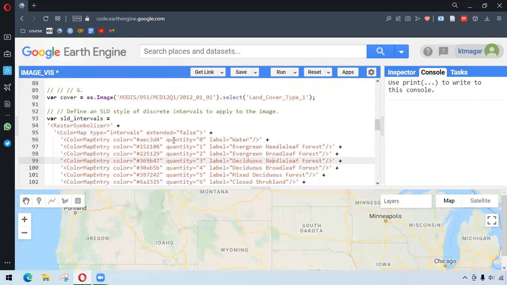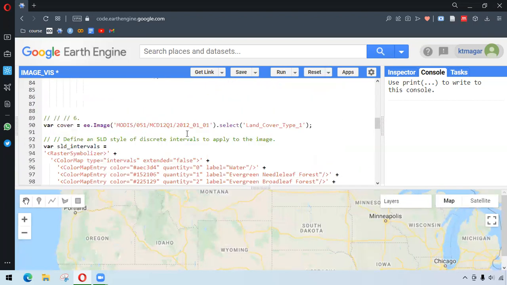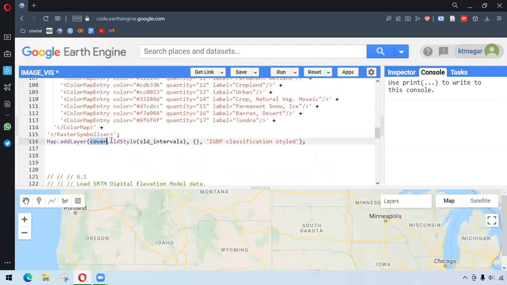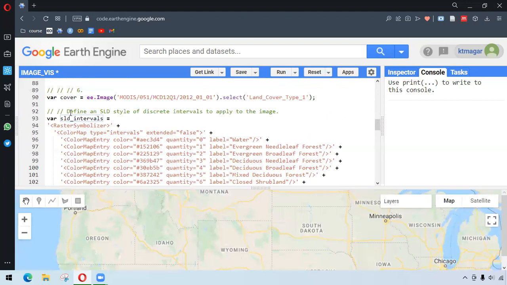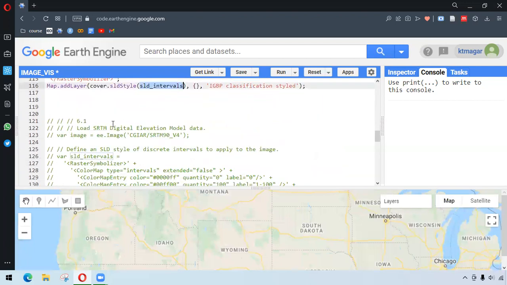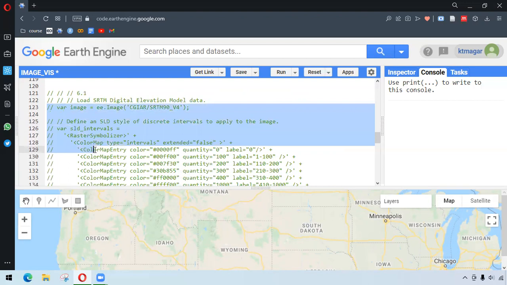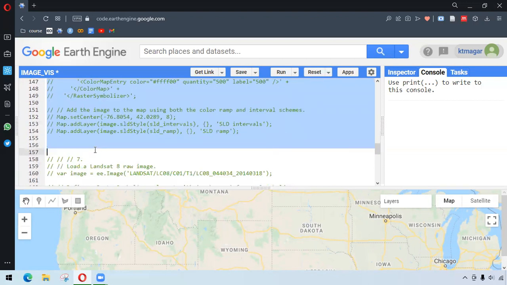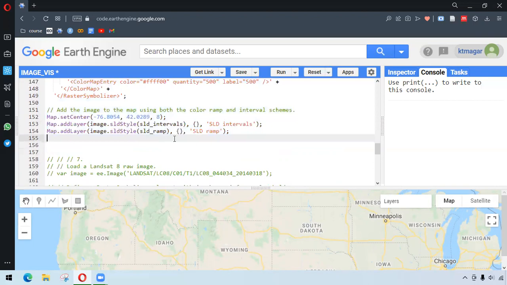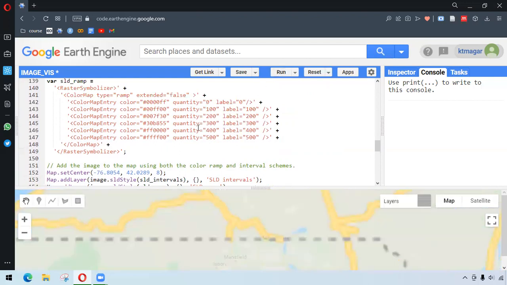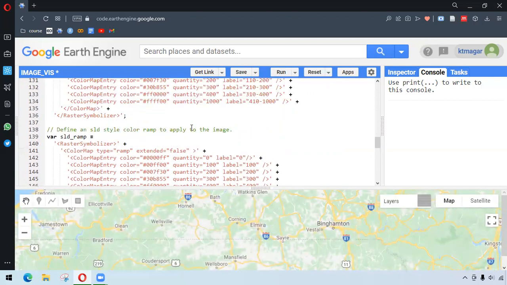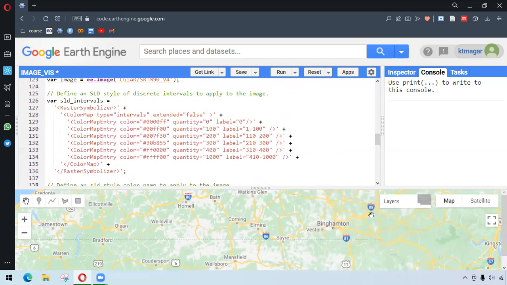The important thing is that this SLD is provided with image.sldStyle, and here we have the variable assigned earlier. The next one is similar to this one. Here we are visualizing ramp and interval types, and this is for the DEM.